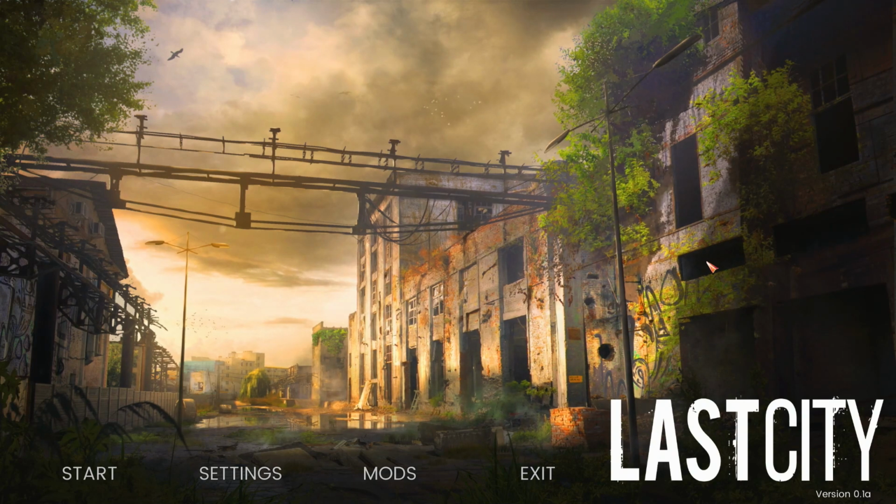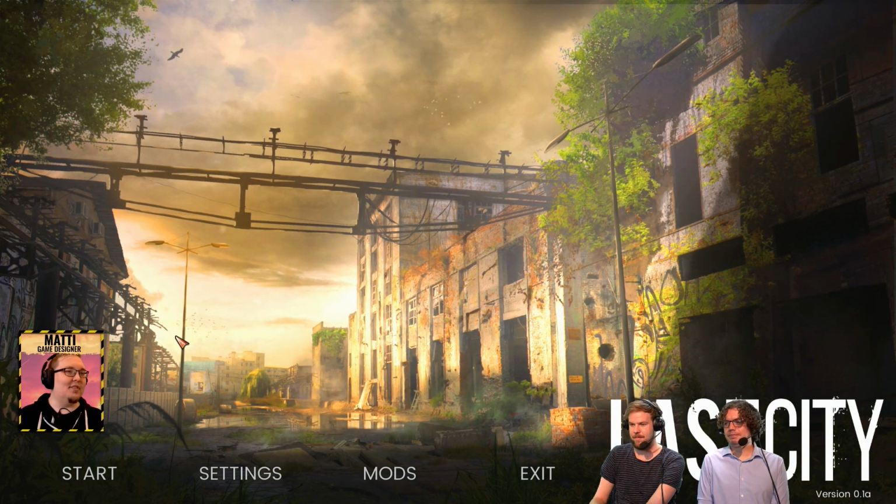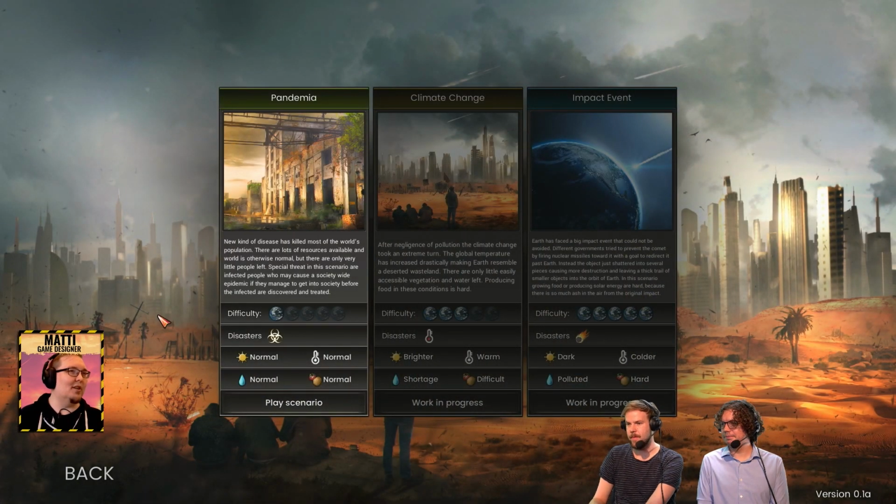And for the final treat, I'd like to show you, and I hope it doesn't break, it's kind of solid and stable, a really old version, all the way back from 2018. Right here is Last City. It's the proto version of what would later become Surviving the Aftermath. It's quite a bit different in many ways, but also kind of similar. It started as a scenario-based thing, where you had separate scenarios, for example pandemia and climate change, where the heat waves and that kind of stuff would come, which was later combined into one sandbox.